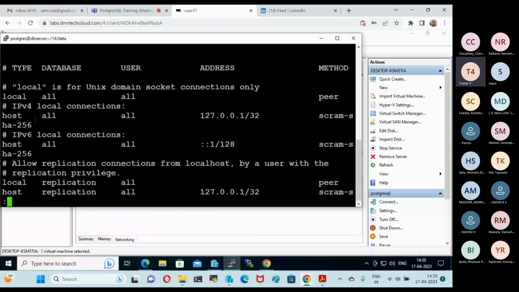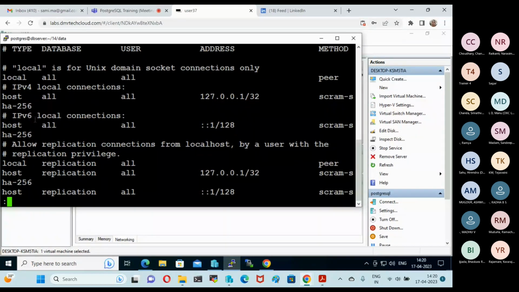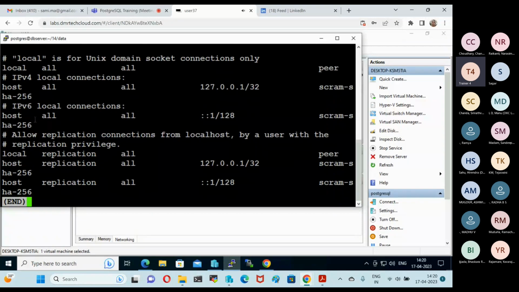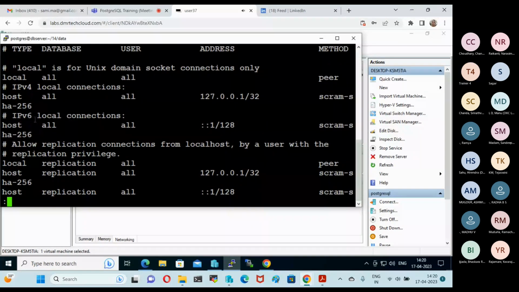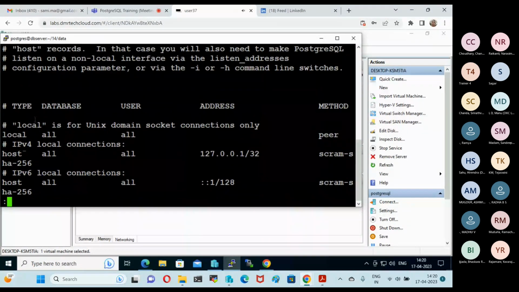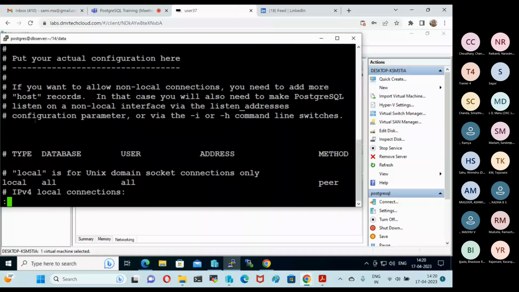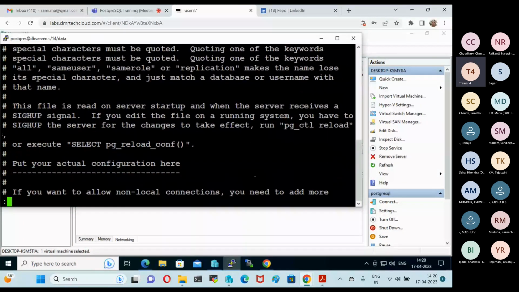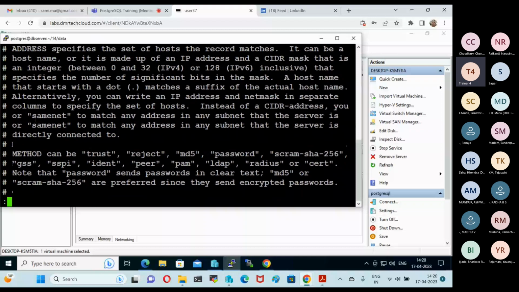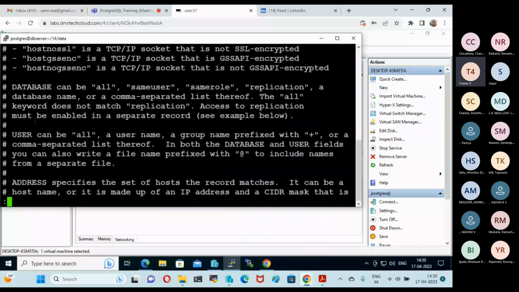Now some rules are written here. Until here, this file is some kind of documentation or instruction for the user or the DBA on how to use this file.